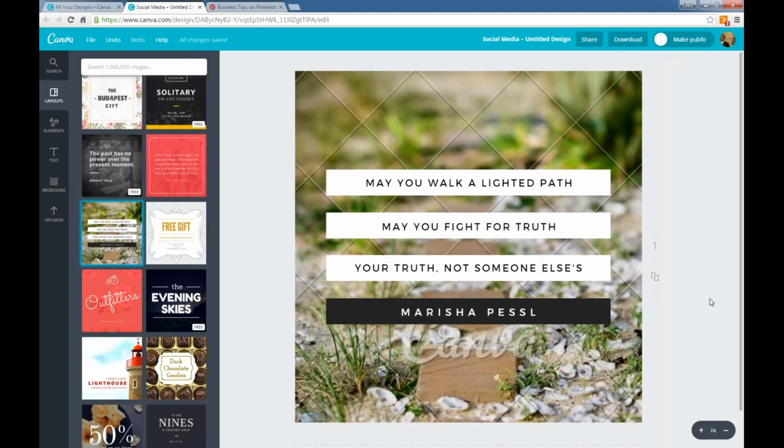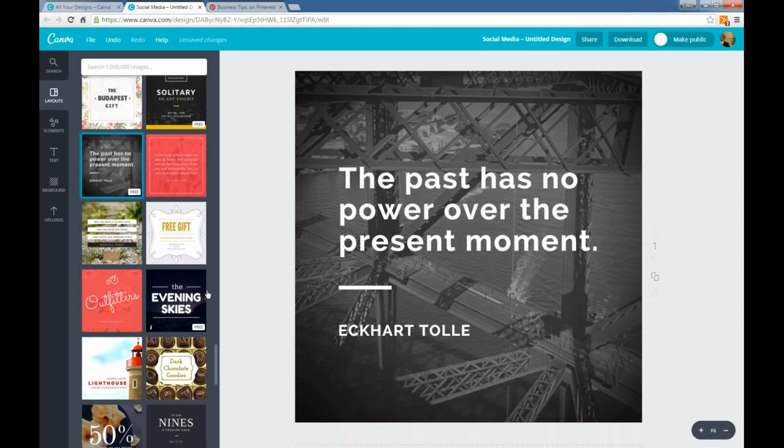What I like about this is rather than just having text on an image, the color of the image and the size of the text have to be in harmony, basically.